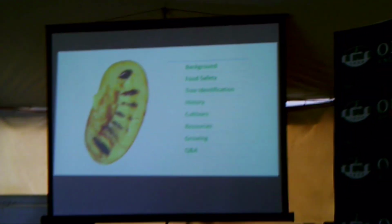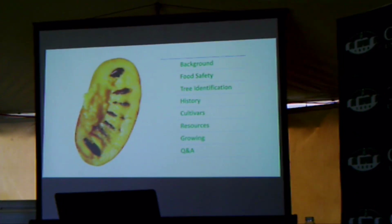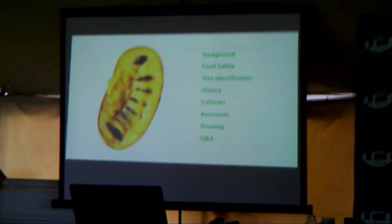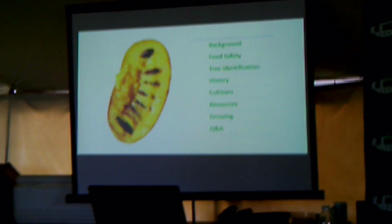For today's agenda, I'm going to be covering just some basic background information, talking about food safety and tree identification, covering some information on history and cultivars, providing you with resources and growing information, and saving a lot of time for Q&A at the end if you have any specific questions.